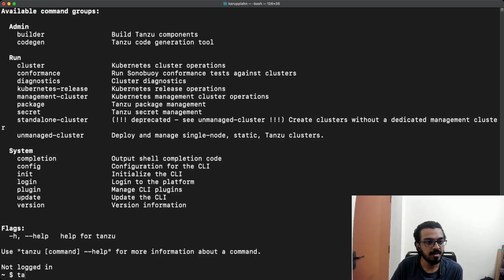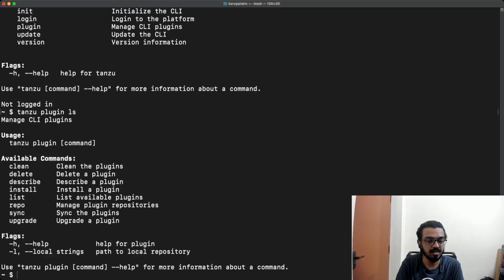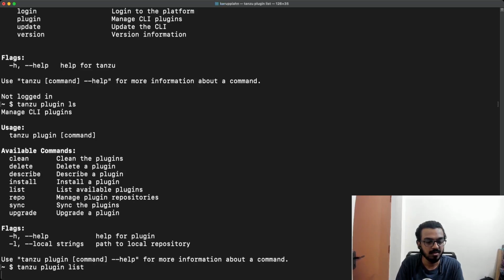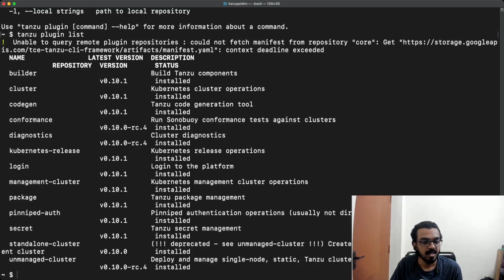And you can also see that when you do tanzu plugin list, you can see all the list of Tanzu CLI plugins over here.